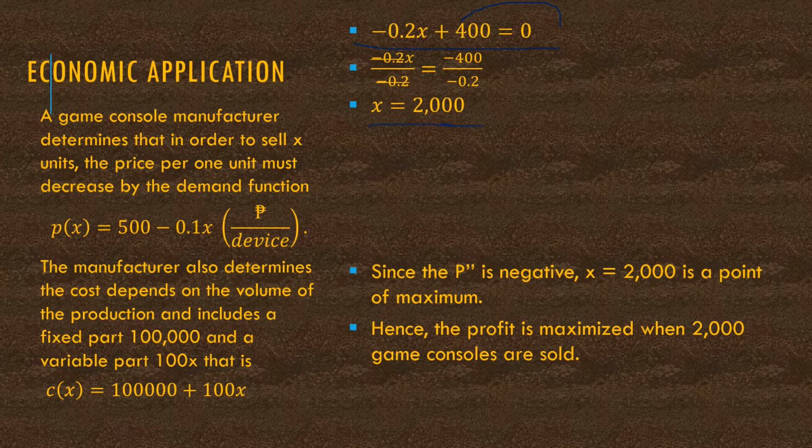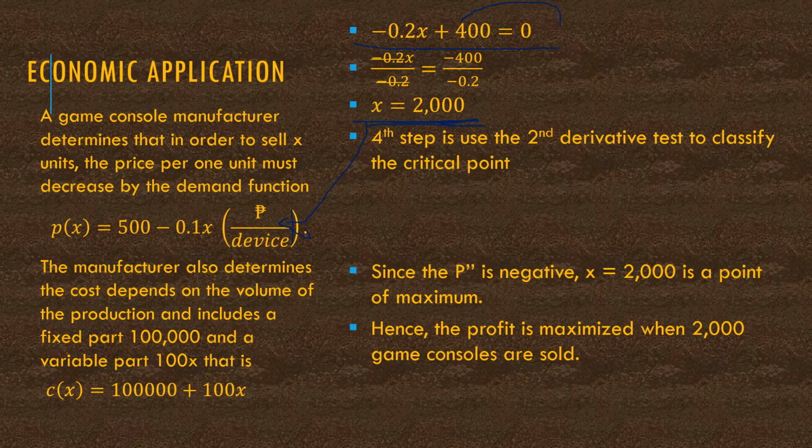Once you have here already the x amount, then you have to substitute it to the function. Substituting it to the function, you will already determine the price. Okay? But first and foremost, we have to determine the second derivative to find the critical value or to classify the point itself. So what is the second derivative here? Now determine if the x is considered to be a maximum output or a minimum.